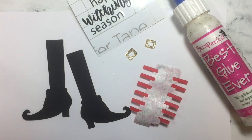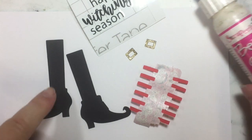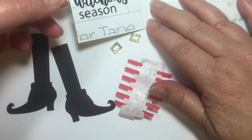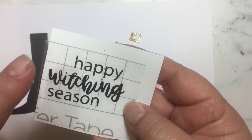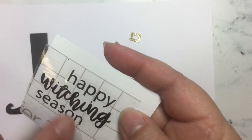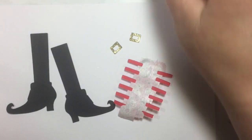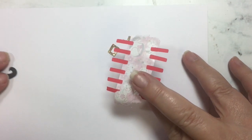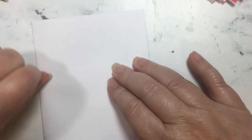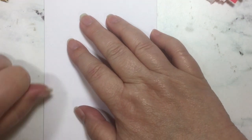What I have in front of me here is for a Halloween card, and I have the shapes that I have used and cut them out with my Cricut Maker. For the sentiment, I have cut it out from Cricut vinyl, and I've already weeded it and attached my transfer sheet. Then I have black cardstock, red cardstock, and gold cardstock. And this is a white piece that I've already cut and scored. I am just going to fold this in half to make my card front, and then we can get busy putting it all together and gluing it in place.